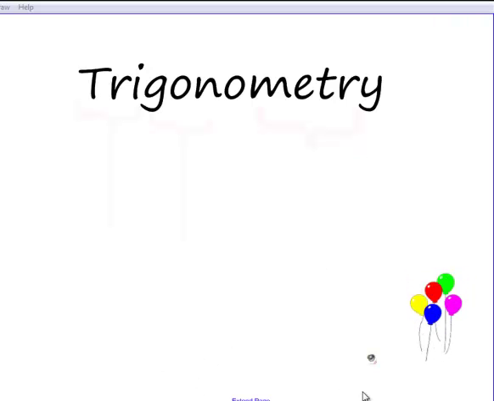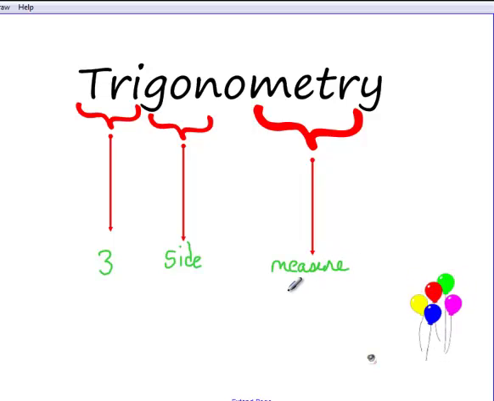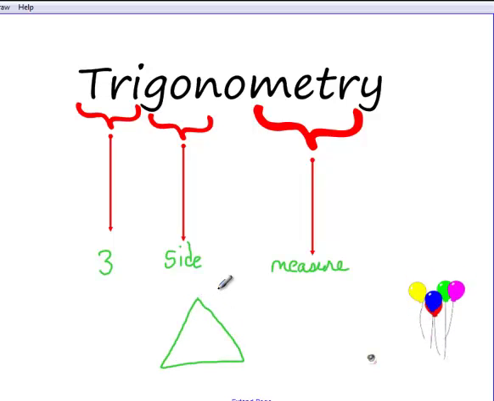Okay, we're finally starting trigonometry. Hooray! Yay, trigonometry. Let's learn what it means. Trigonometry is a Greek word, and tri means three, gon means side, and metry means measure. So, what's three sides that we can measure? A triangle. The Greeks did most of their trigonometry discoveries, obviously, with triangles. So we're going to be using a triangle for the next 2 months.